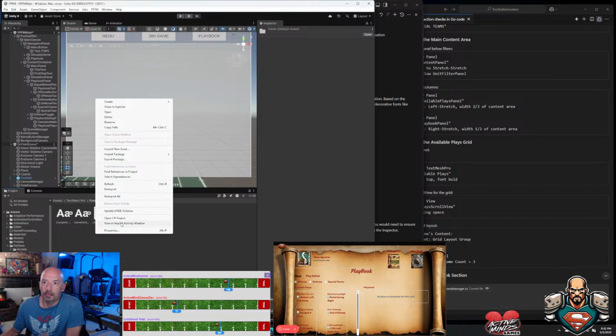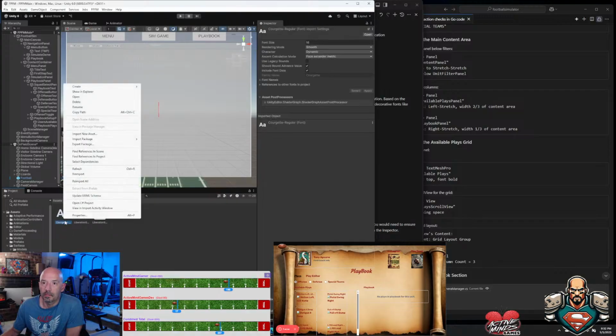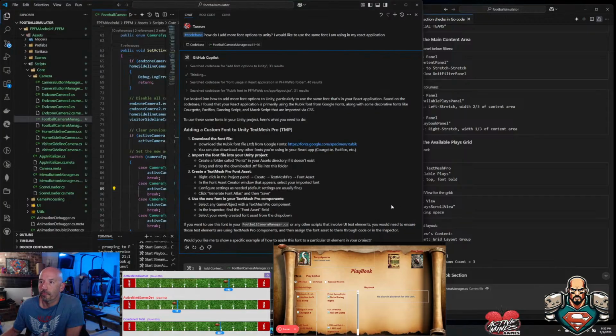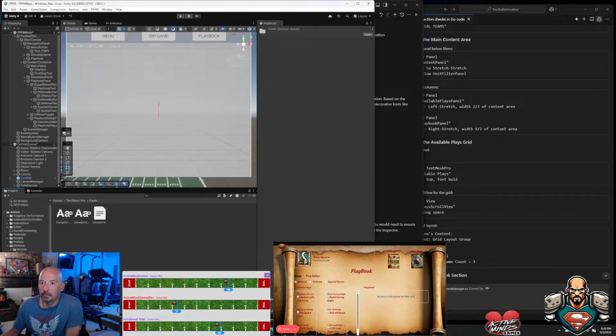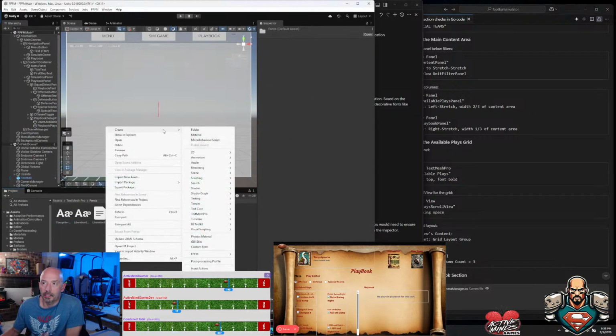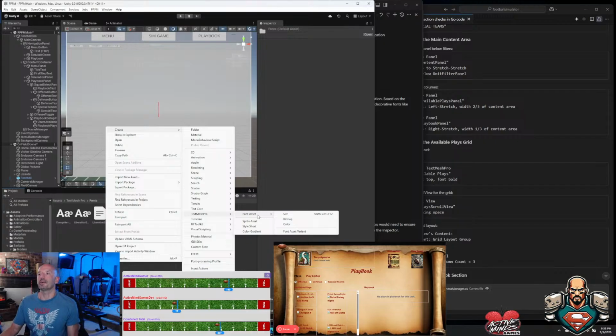I'm in the project panel. Create TextMesh Pro font asset. Create. Font asset. SDF, bitmap, color, font asset variant.